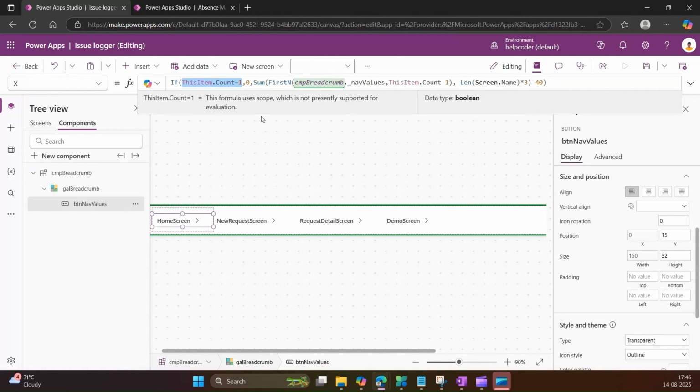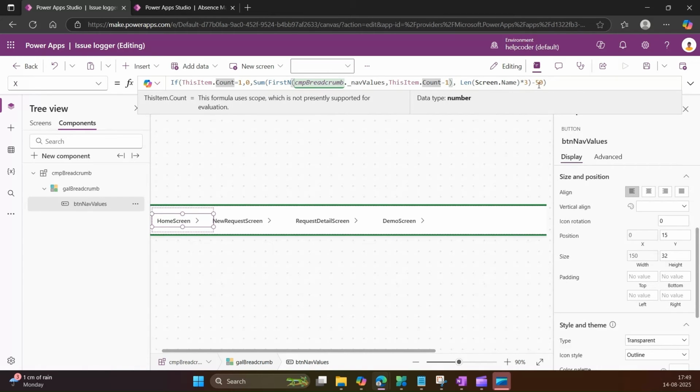For the other screen, it will come to the false condition where we are using first and function. Get the first and breadcrumb nodes by excluding the current one, current active screen. Basically it will eliminate the other nodes from the collection. The purpose of this whole statement is to render out button properly by providing a proper spacing.